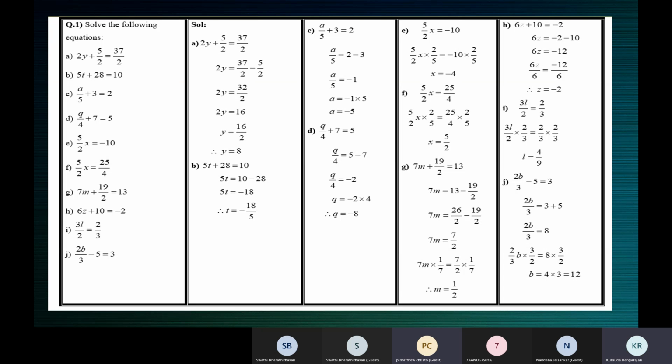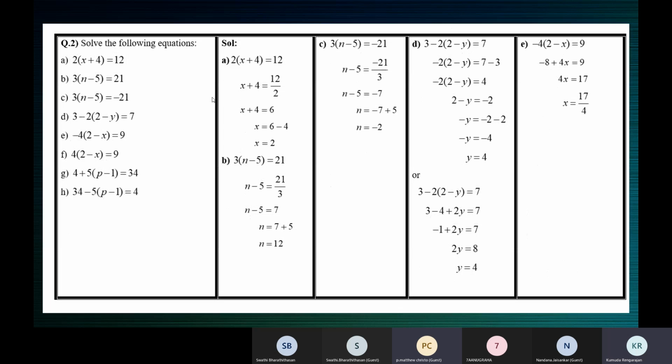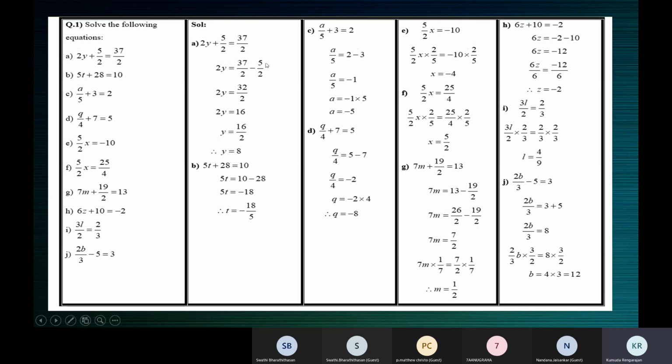No, here you can say 5t. Only when there's an expression like 2 of x plus 4, we say of. This you can just say 5t plus 28 is equal to 10. Ma'am, we should transpose 28 to RHS, ma'am. So it will become minus, so 10 minus 28, ma'am. And we will get the answer as 5t is equal to minus 18, ma'am.